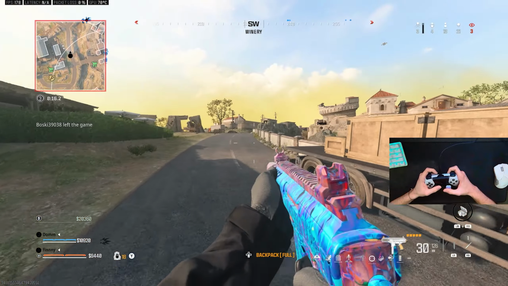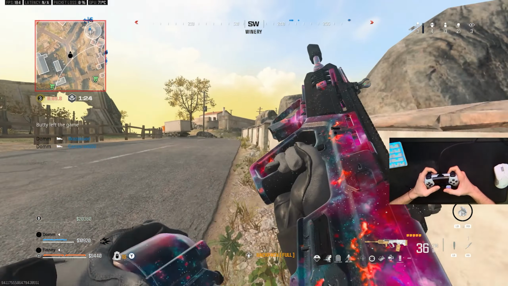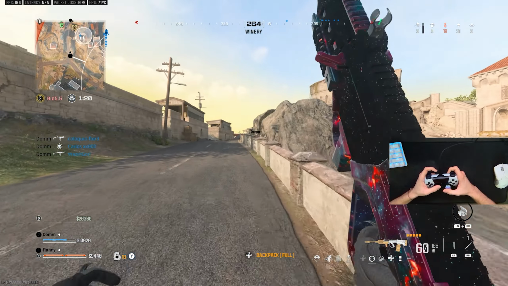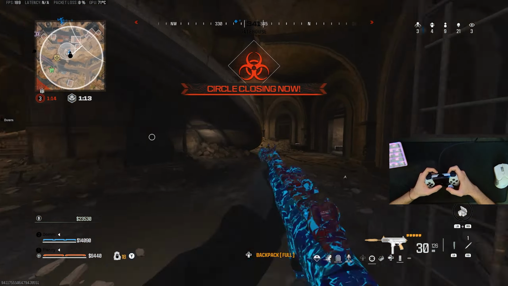I'll do it. Screw it. Resurgence window is ending. Got a kid staring at you on the rook. Agged him a little bit. Nine left. Keep the pressure on. Screw it. I'm challenging.